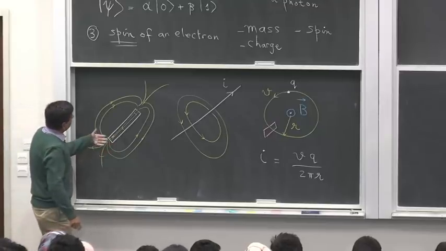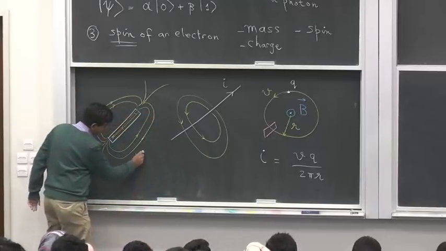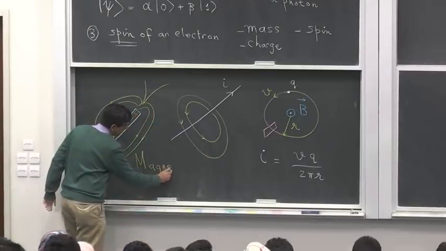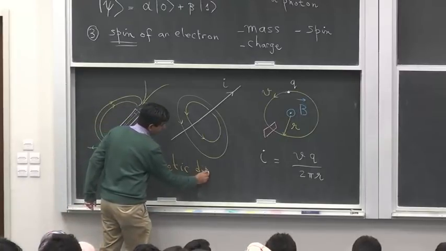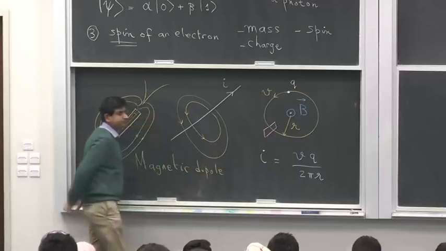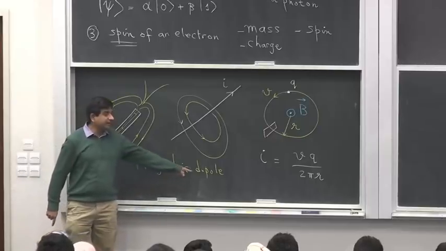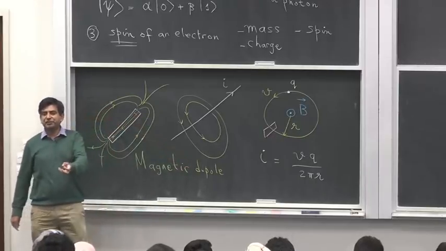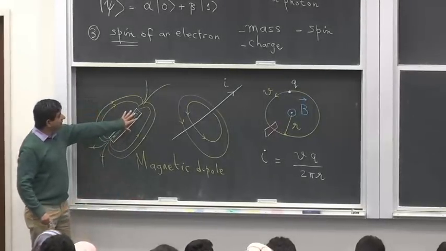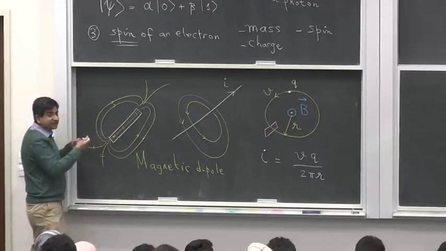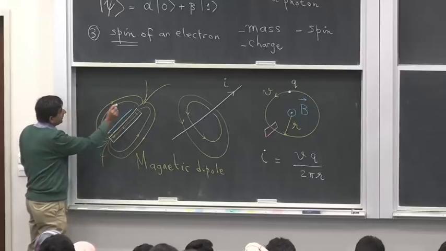Now, if you look at this particular configuration, now this is a magnet. I would like to call it a magnetic dipole. Now in this magnet, why dipole? Because it has two poles. One is conventionally called north and the other is conventionally called a south pole. Now I can draw this magnetic dipole by, it's a vector. The magnetic dipole is a vector. It is drawn as an arrow pointing from the south to the north pole.